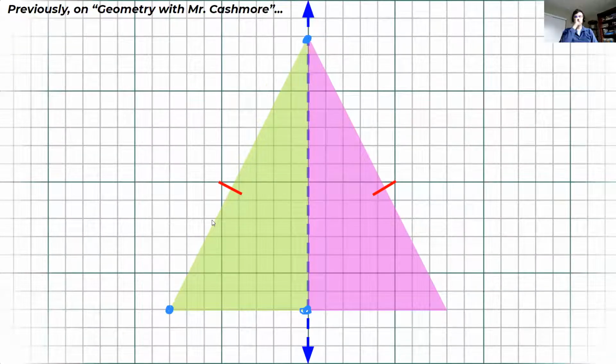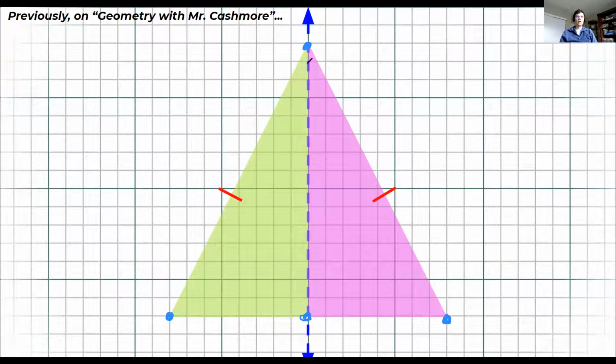reflected it, right? We reflected across this line of reflection here. And when we did so, I had to do that by using my rules of reflection to put a new point here, right? Now these ones were on the line of reflection, so they didn't get reflected. When we did this, all the things that were on the left are reflected onto the right, including those side lengths, right? Like an isosceles triangle. But we also, if reflecting it, we could say that these two things are congruent, right? Because they're the same side length, this point to this point. So that meant that this line of reflection was also a perpendicular bisector, right?